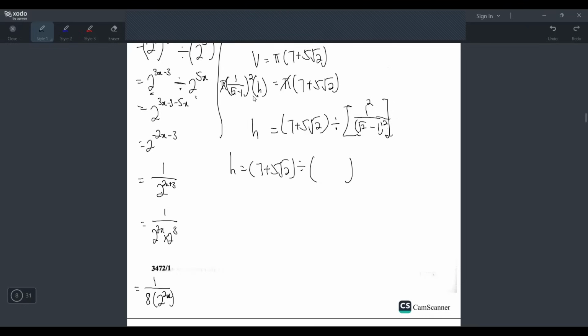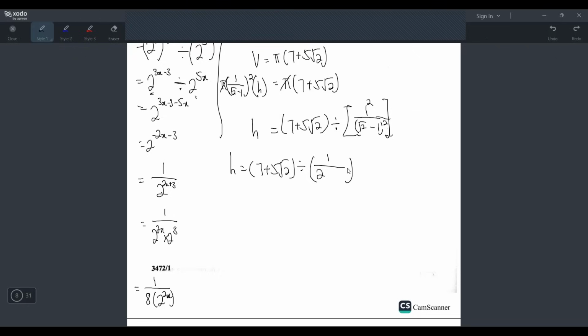That's what it means by one square over square root 2 minus 1 square, right? So what is one square? One lah. One square is one. And then what about yang bawah, yang ni square, square root 2 minus 1? Okay, a lot of students will make this mistake. They will take square root 2 square, and then they will write 2, and then they will take negative 1 square, which is positive 1, and then they just stop here. This is wrong. This is wrong.